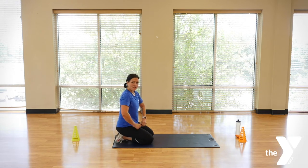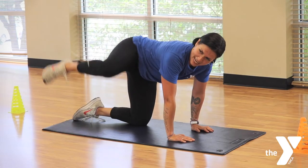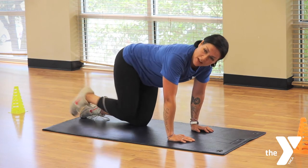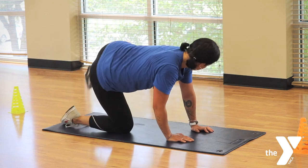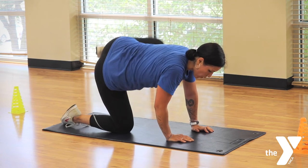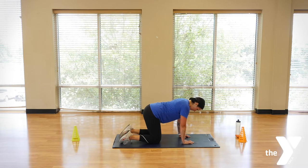Time for our last set of fire hydrants and donkey kicks. Woohoo! Fire hydrants, ready? Here we go. 8, 7, 6, 5, 4, 3, 2, 1. Other side. 8, 7, 6, 5, 4, 3, 2, 1. Donkey kicks. Ready? Here we go.